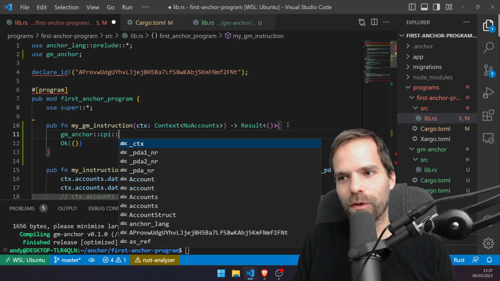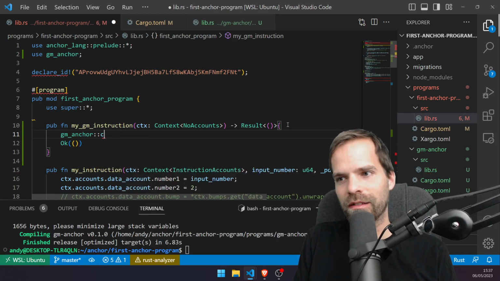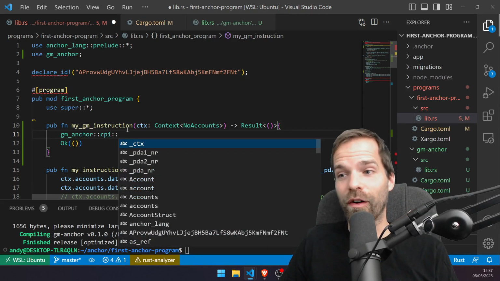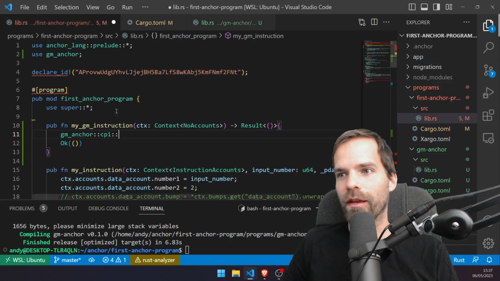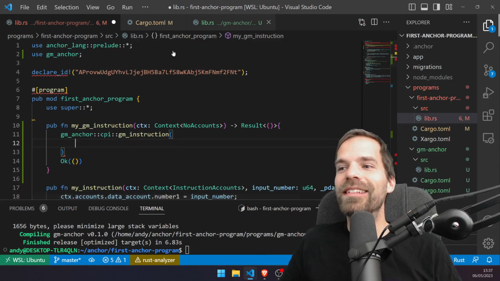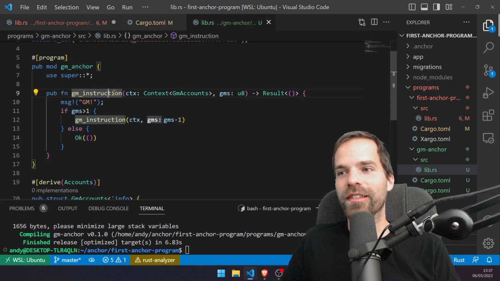Unfortunately, it doesn't provide me with ideas here. So CPI and then our function. I'm just gonna copy the name of our instruction, a GM instruction. And then it's as if we call this function here.